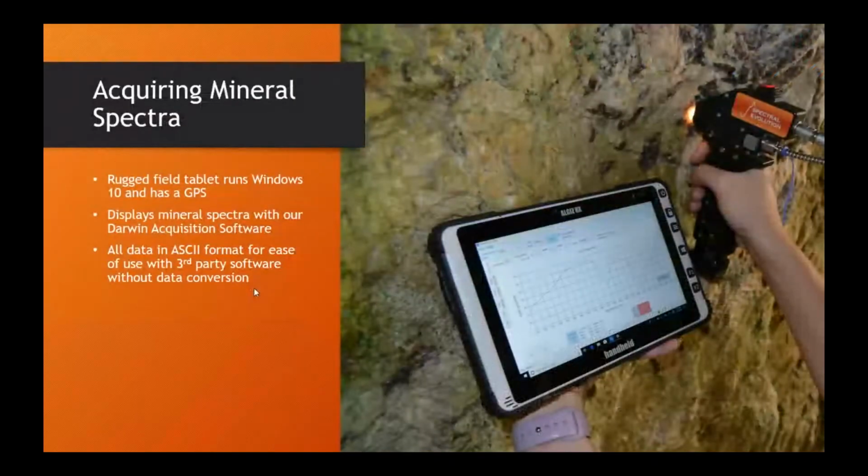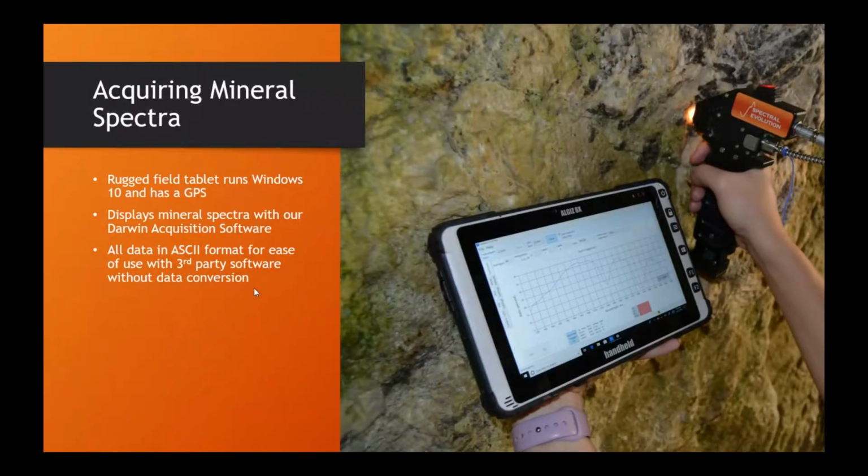If you're in the field, your mineral spectra will be displayed using our Darwin acquisition software that is available on our rugged field tablet, which has a large screen and is Windows 10. It includes a GPS and a camera.